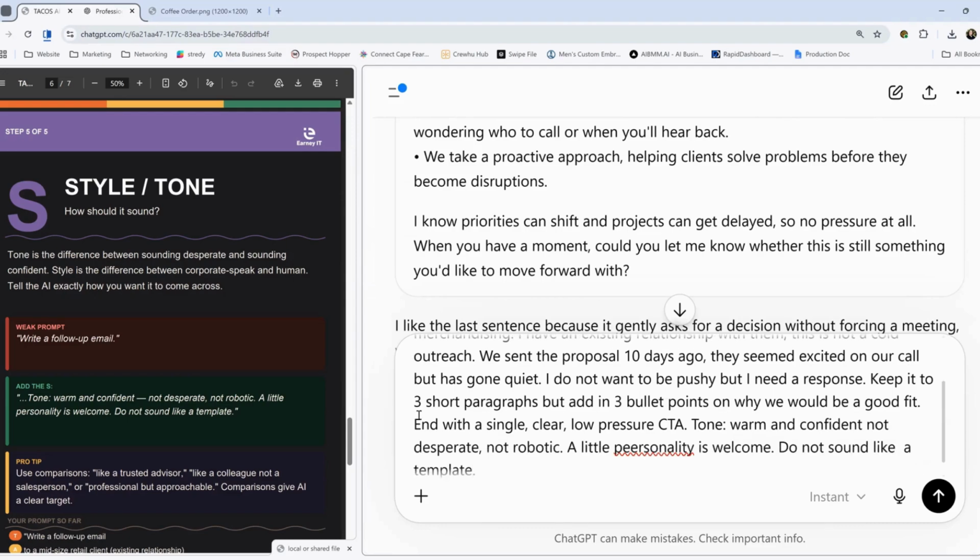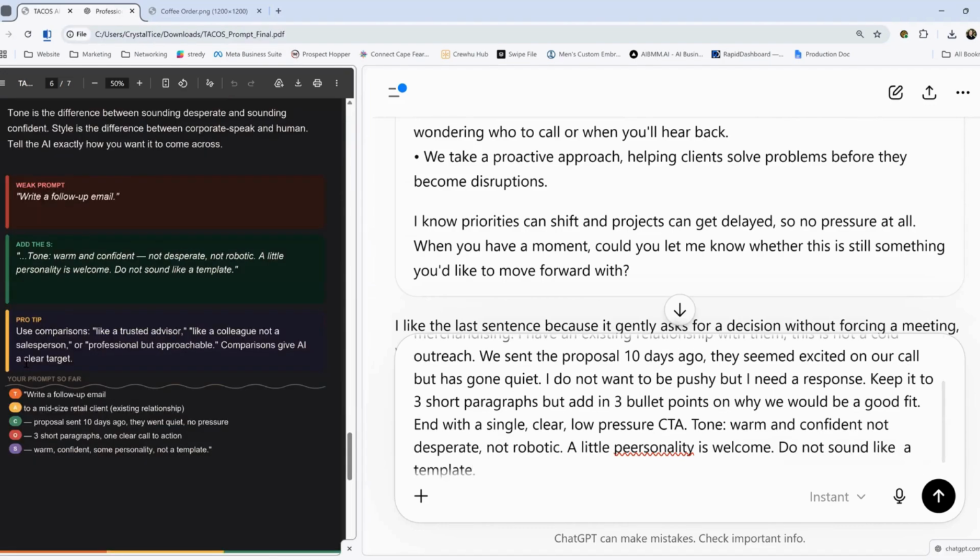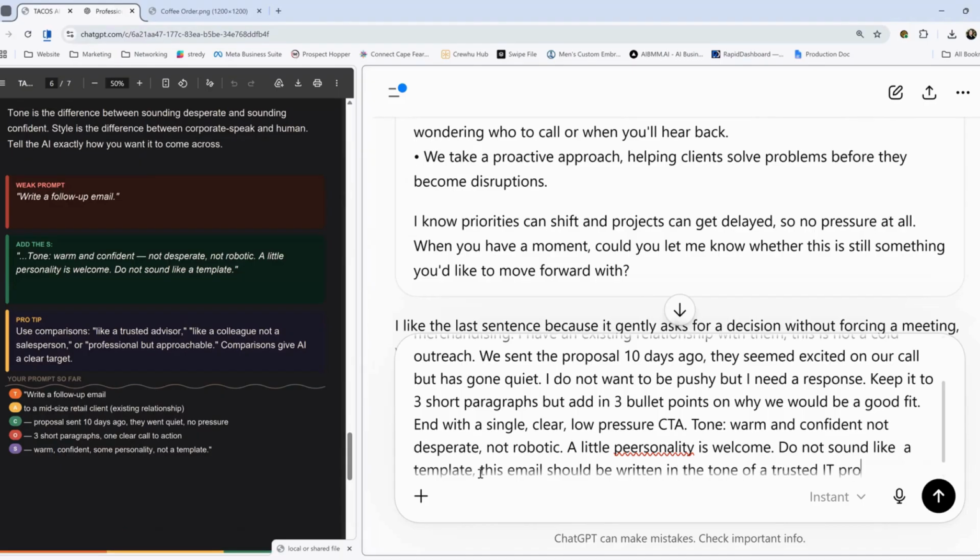And I like the pro tip here that we have to use comparisons. So actually, I'm going to add in that this email should be written in the tone of a trusted IT, or let's say a trusted tech advisor.